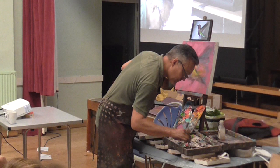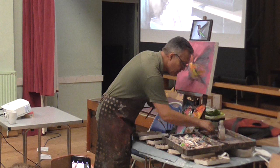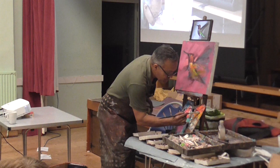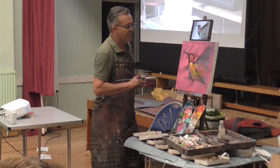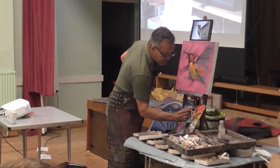My students will ask, how come I've got this yellow here? So watch this yellow. Oh, there goes. So I'll grab that yellow, and usually with your yellows you think, that won't go over anything. See how bright that is? And you can use it opaquely. What is it? It's cadmium yellow deep.